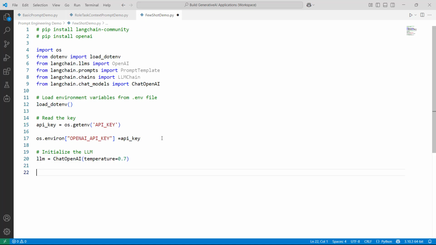For example, let's say you are trying to solve a math problem, right? And you are providing the LLM some context with examples. For example, if 1 plus 1 is equal to 2 and 3 plus 3 is equal to 6, then tell me what is 10 plus 10. So you provided 1 plus 1 is equal to 2, that is one example, and 3 plus 3 is equal to 6, that is another example. Then you are asking the LLM what is 10 plus 10, right? So you are providing the examples so that the LLM will understand the context and then it will provide the response for similar questions, right? So now let's define the template by providing the examples, right?